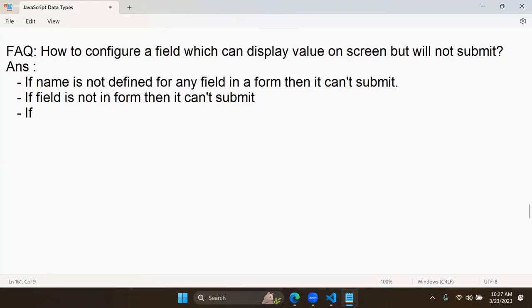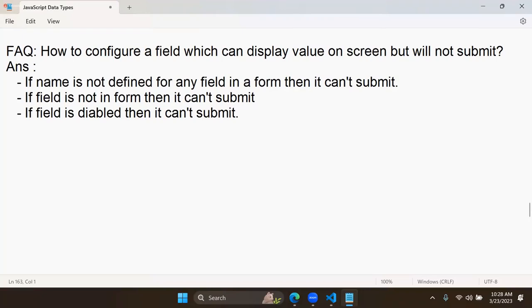Now, another option, if a field is disabled, then it cannot submit. That is the option. So if anyone asks, like, field must be submitted, but it cannot be modified, then obviously you will use read only. Read only means the value is there. You cannot modify it, but you can submit.